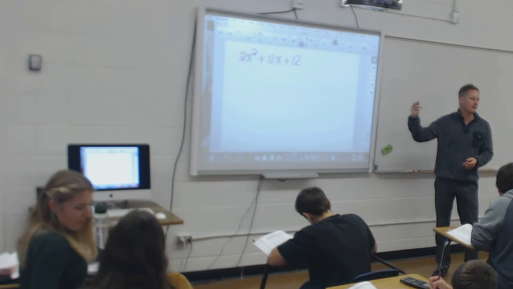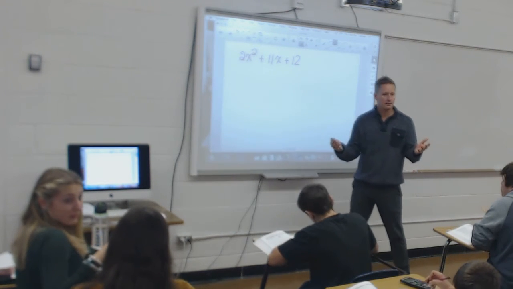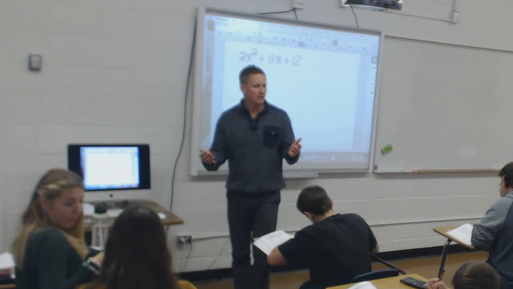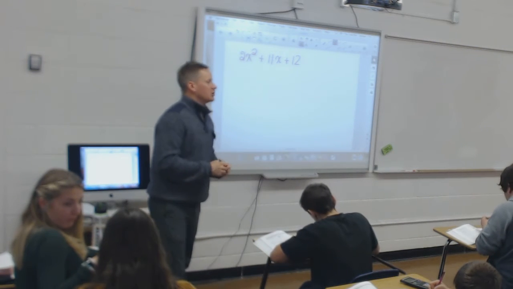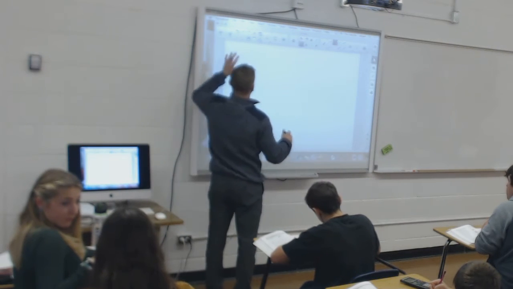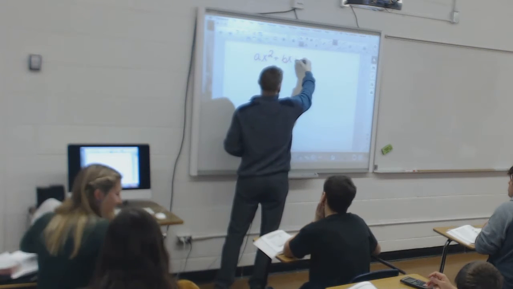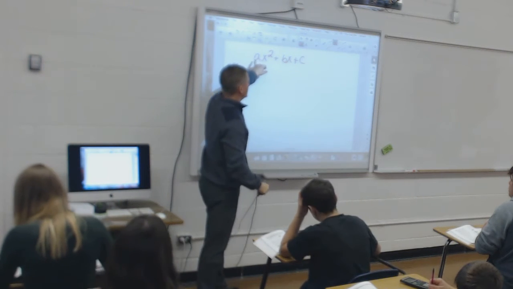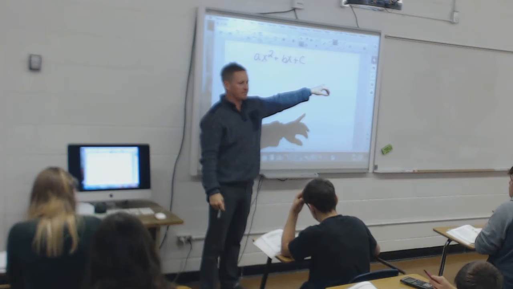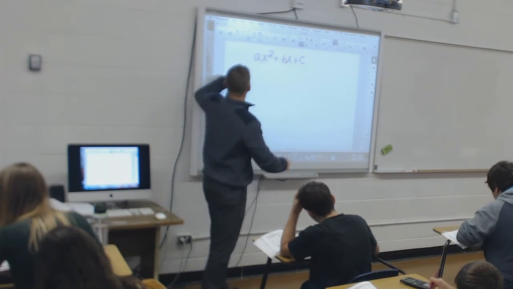All right, so what's the very first thing I look for in every factoring equation? Greatest common factor. That's the very first thing. Is there a greatest common factor here? No, because the 11 and 1, there's nothing. So I can't do anything with it. Actually, I'm sorry, this is in the form ax squared plus bx plus c, in which a, b, and c are just numbers.